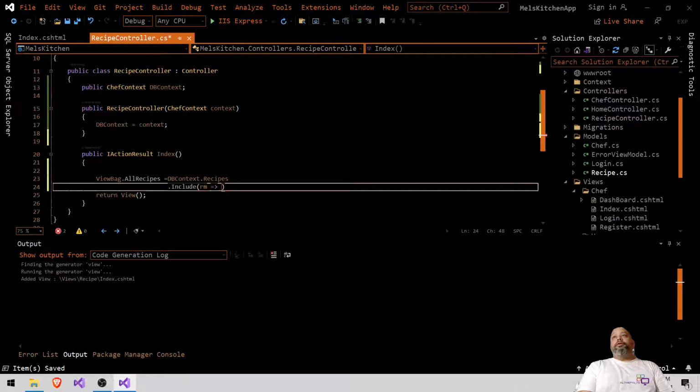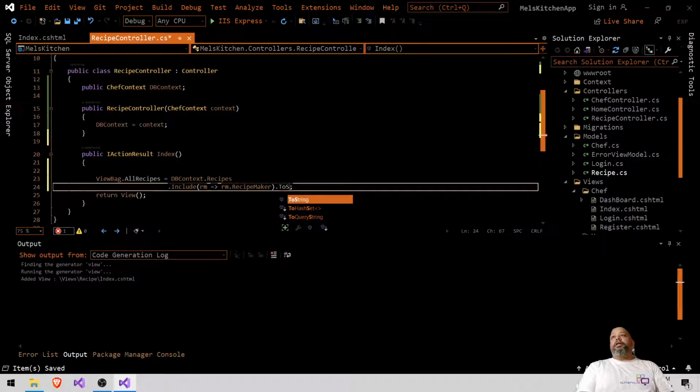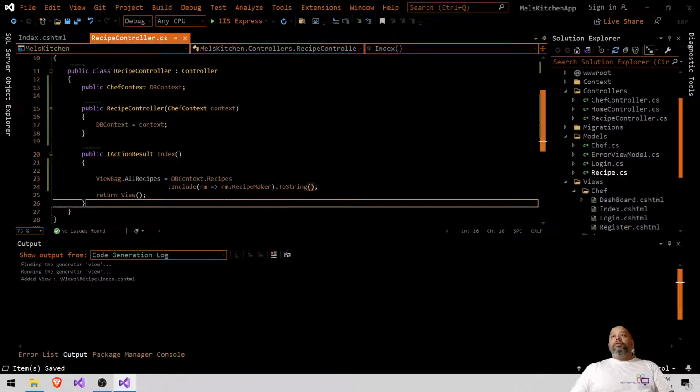So let's just do that, and recipe maker dot recipe maker right there. And that's all we need for that, and a semicolon. Now a lot of people put ToString. They use that ToString thing right here. The problem with this is that you don't want to make this a string, or you're gonna get an error. So let's go make that error.